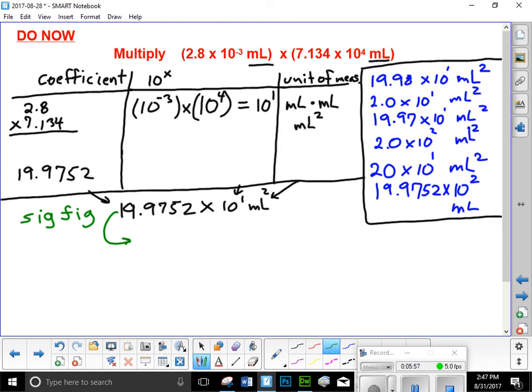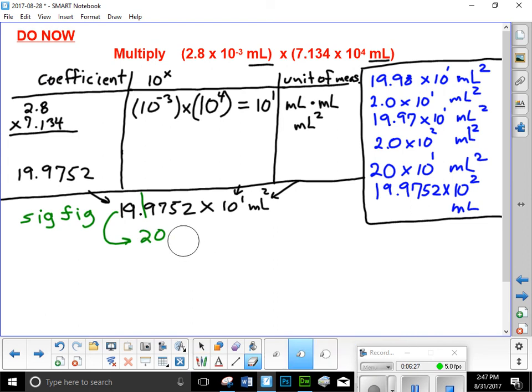Which one is going to limit our accuracy? 2. Okay, so we're going to lop this guy off right here. Made that a little too long. And now what is this 9 right here going to do? Look at that, 19, 20. That 19 is going to become what? 20, you bet. Okay, so we're going to rewrite this as 20.0. Wait.